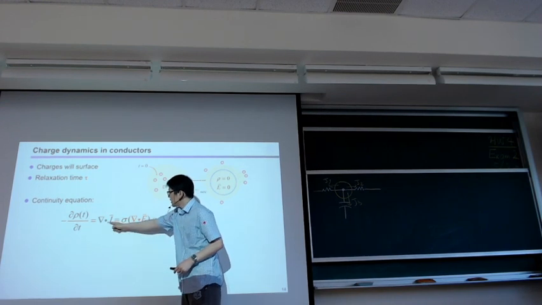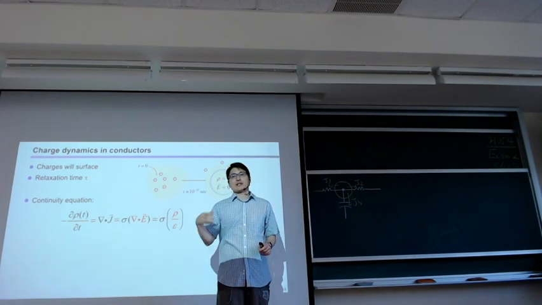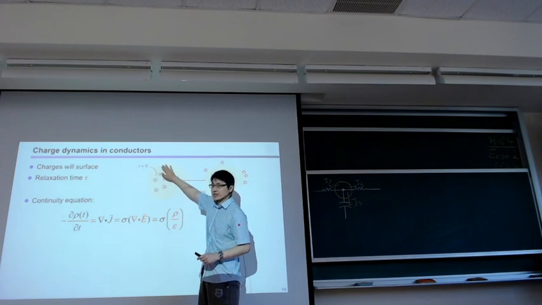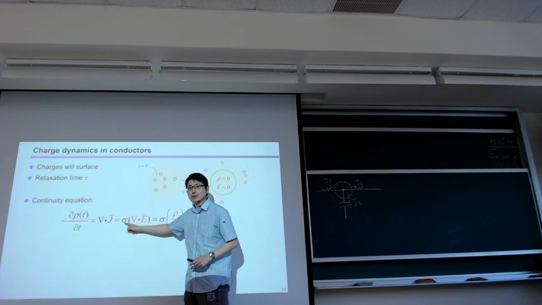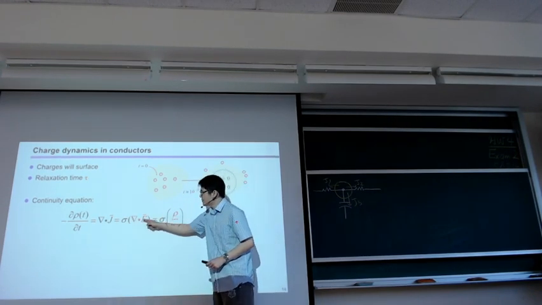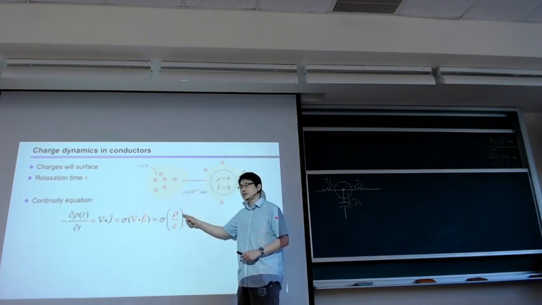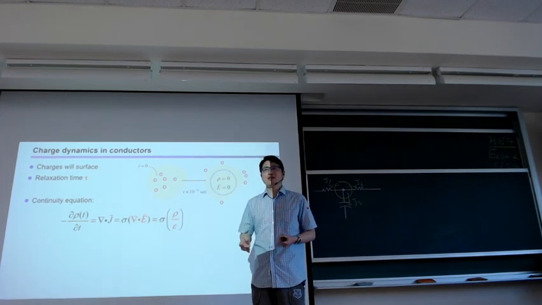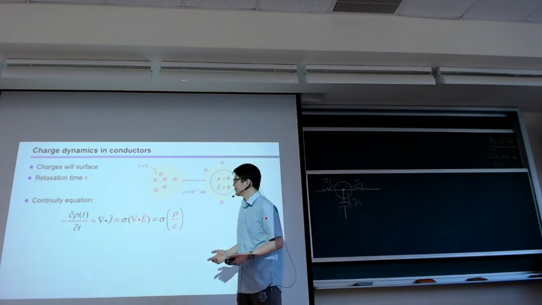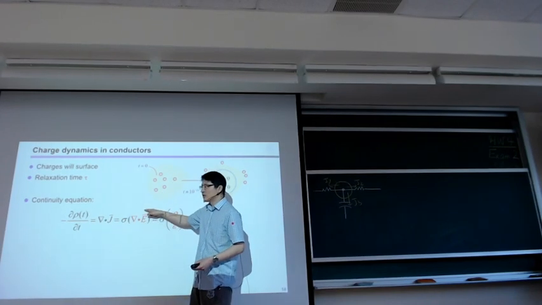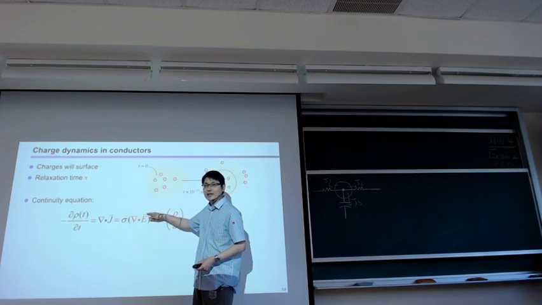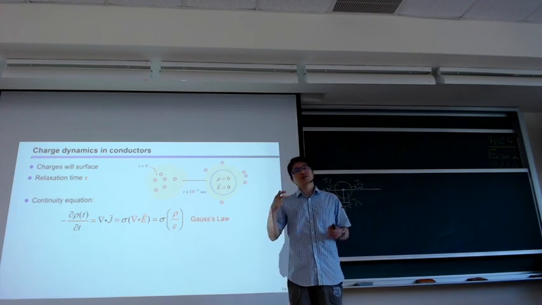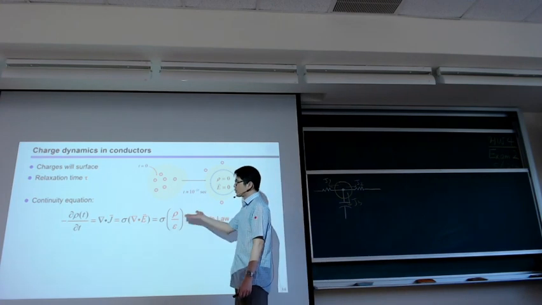So we combine this knowledge, J equals sigma E, but because sigma can be viewed as a constant, it does not participate in divergence. All right? I have assumed I have a homogeneous piece of matter. So sigma is viewed as a constant. But then divergence of E is equal to rho divided by epsilon. So rho on the right and rho on the left. So this equation contains a lot of knowledge. This is like a basic summary of what you have learned up to now. This is something we learned as the continuity equation, and this is Kirchhoff's voltage law in EM language, and this is using Gauss's law. The combination of 3 different pieces of knowledge. You cannot count knowledge. Okay? A simple equation contains a lot of knowledge.